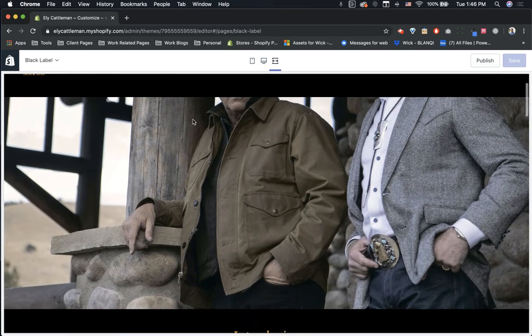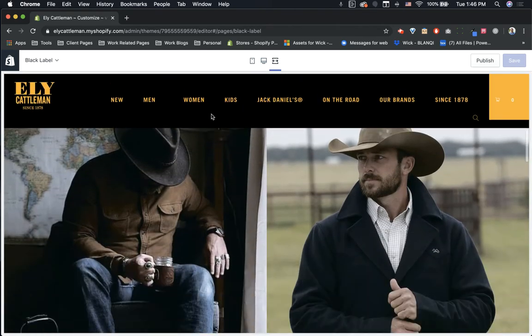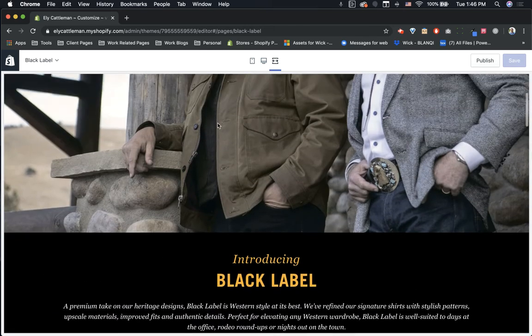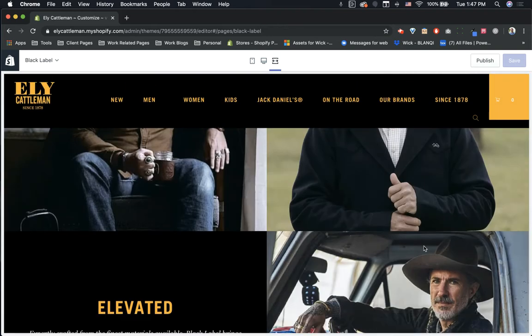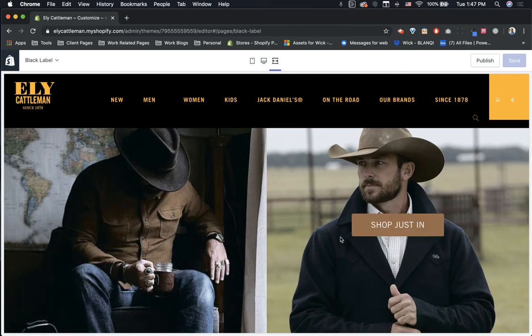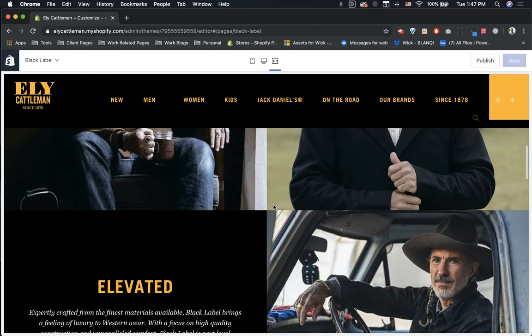Then moving on down, we will look at the desktop first. So everything's lined up just like you would expect. We've got our header image here, the text below, and our three image layout. We do have hover states on these for shoppable pieces if you would like. Those links could be removed and those will disappear if you don't want them.